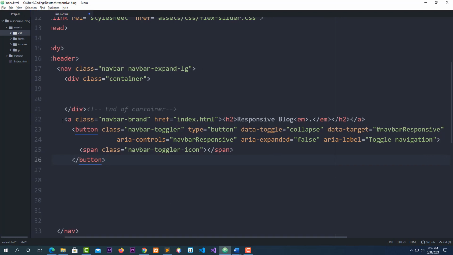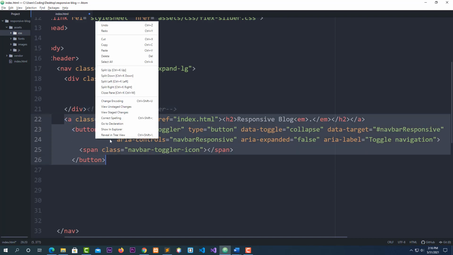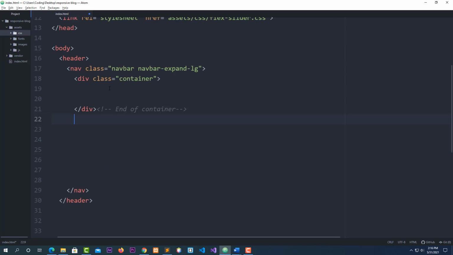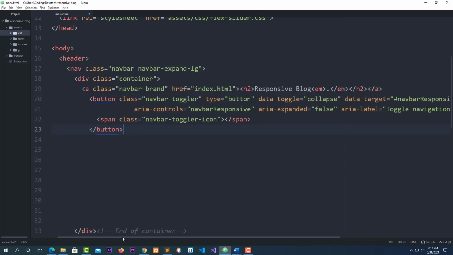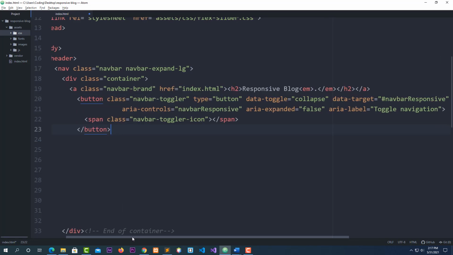As you can see, I created an anchor tag. You have to let me cut this inside of the container. This is the header. I create a nav. This is the nav. This is a div for the container. Inside of the container, you extend the container. You go more down. Inside of the container, this is where I paste this code. Let me show you. It's right here.